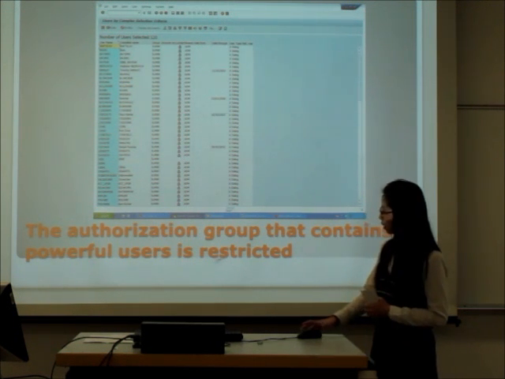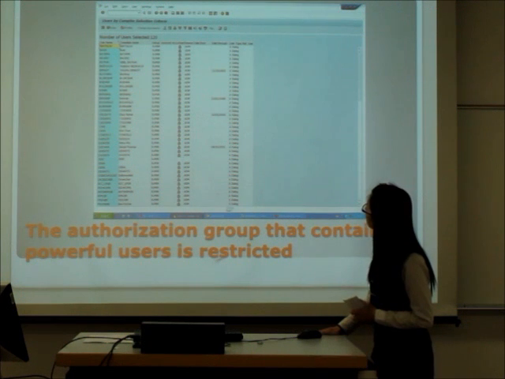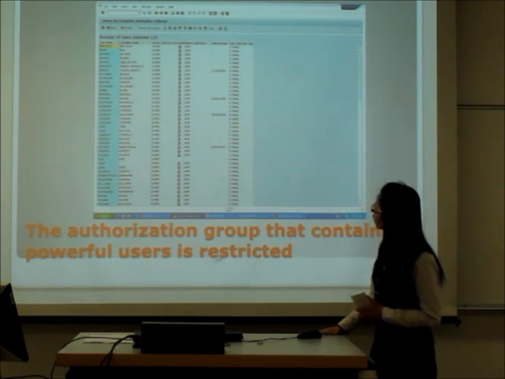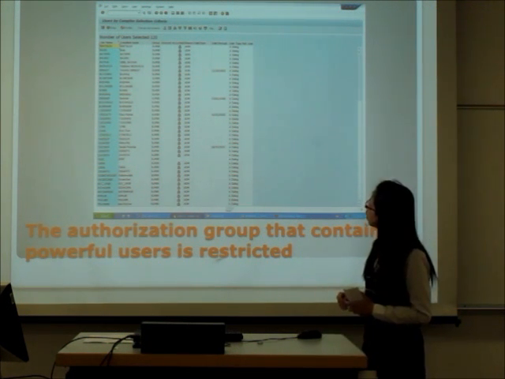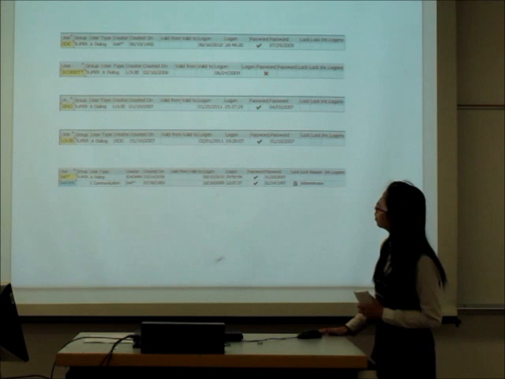The next one, we tested whether the authorization group that contains powerful users is restricted. And as you can see on this screen, most users who are in the super group have been locked, except for these five users.